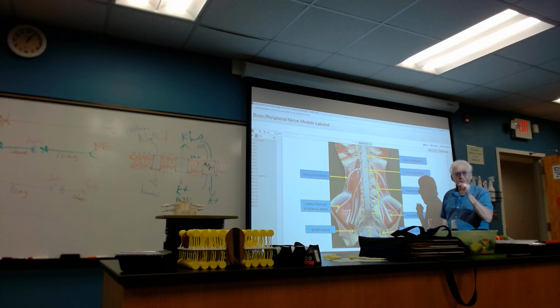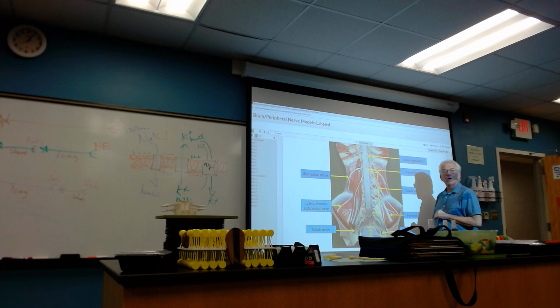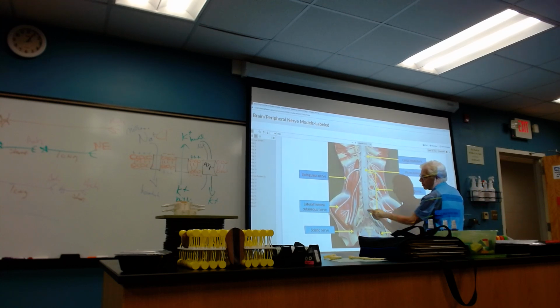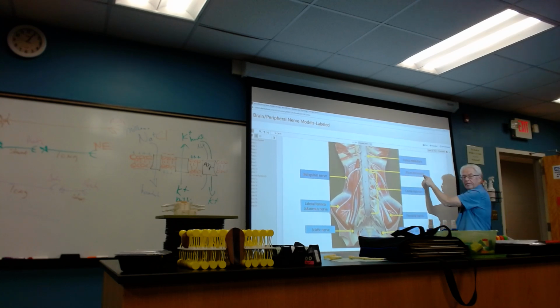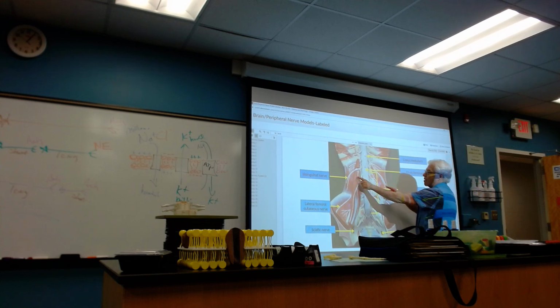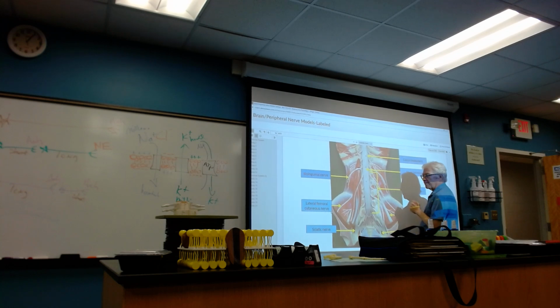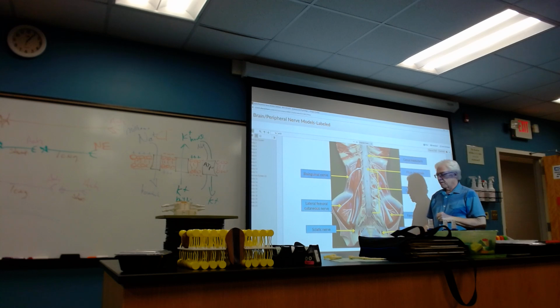And this is definitely on your lab practical. There's your conus in the middle, conus medullaris. All of this hanging down, this is your cauda equina. And the one little line going down the middle, which Mr. Weber will paint green, is your filum terminalis. The little ligament that holds it in place. See, remember? The forked one, ilioinguinal. Got it? The one on the sides of your legs, lateral femoral.